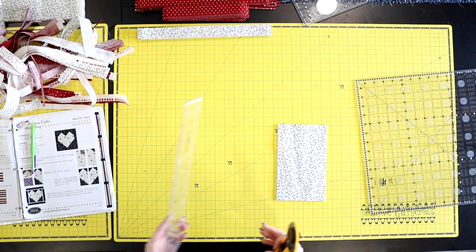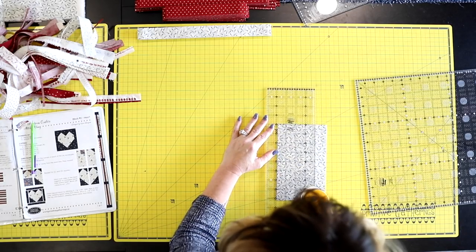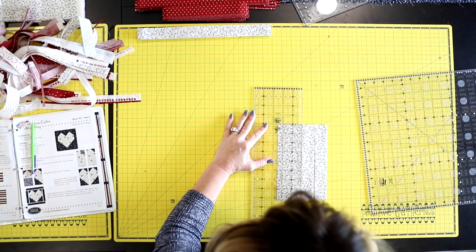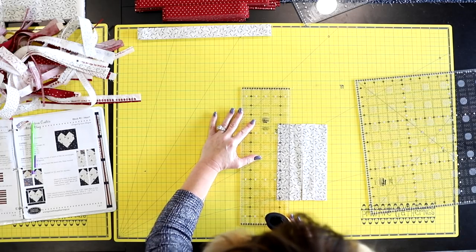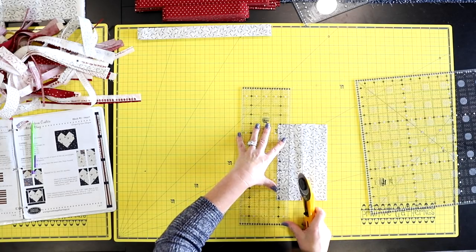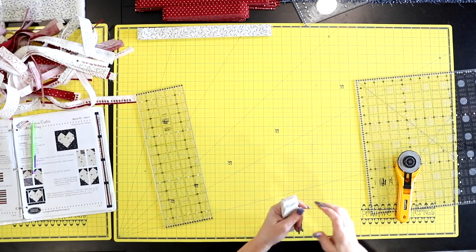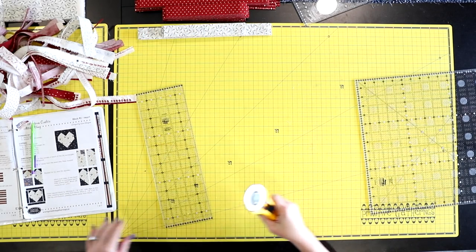And if you don't have a big square, you can use another ruler. They work just as fine too. So I like to use smaller rulers on smaller pieces. And I love that this 5 by 15 inch ruler is 5 inches because I can do so much with it. All right, so I'll continue cutting the cream until we have everything done, and then we'll come back for the stripes.